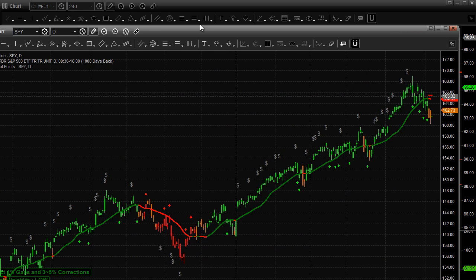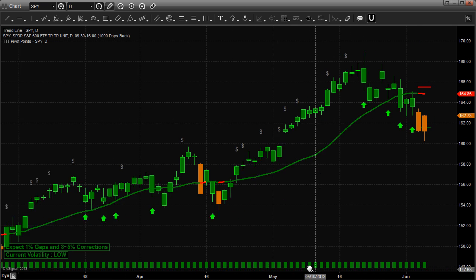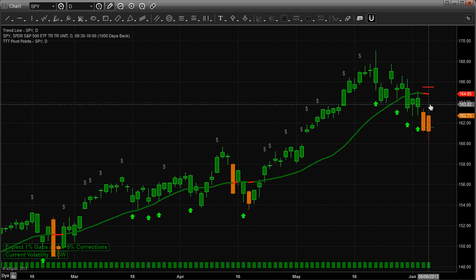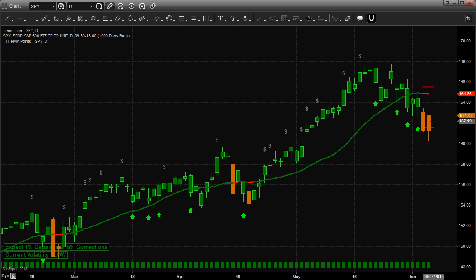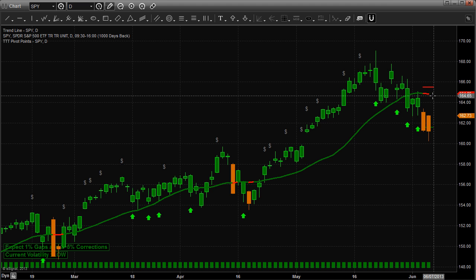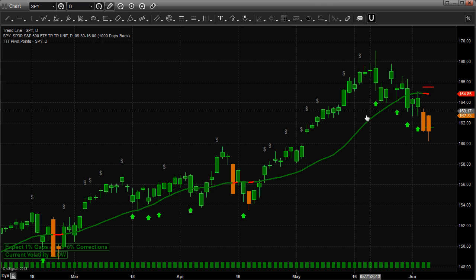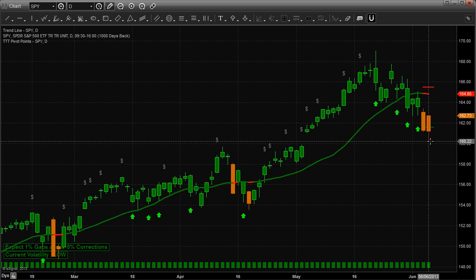Now, looking at the SP500 signal chart, you can see here the last couple of days the market has been starting to show signs of weakness at the technicals. The underlying technicals are starting to break down, and there's several different layers to that. Of course, when it goes orange, it could be one, it could be 4 layers starting to erode. Overall, right now it's just the 20-day moving average starting to roll over, and we're trading far enough under it that the upward momentum is now going to have some resistance.